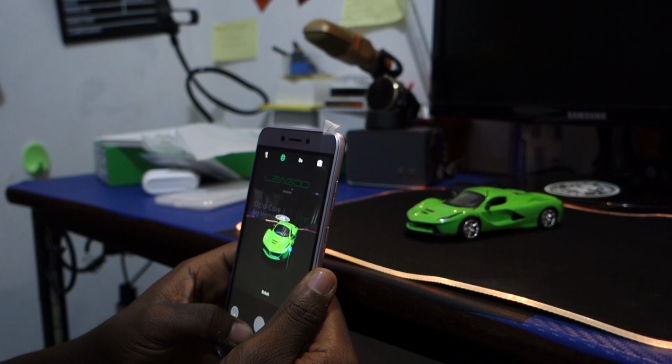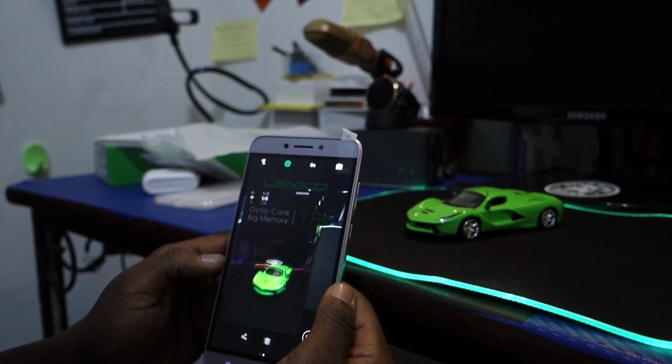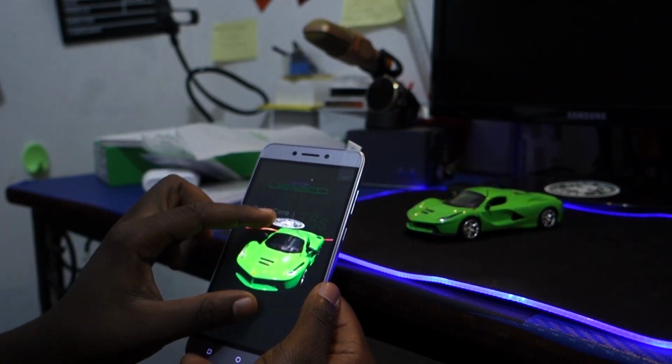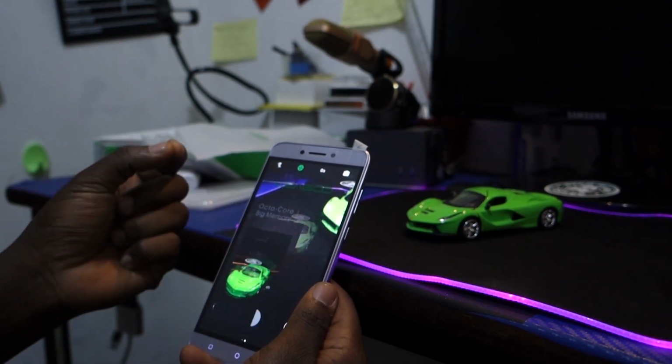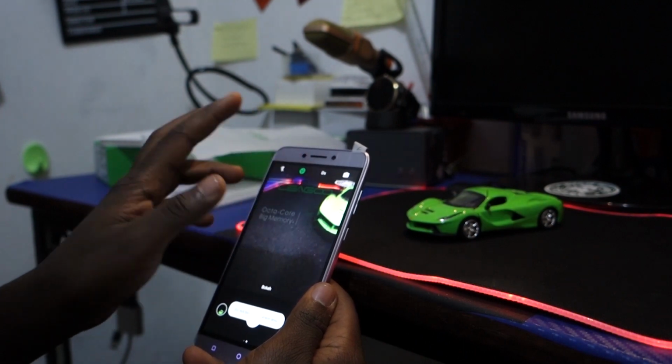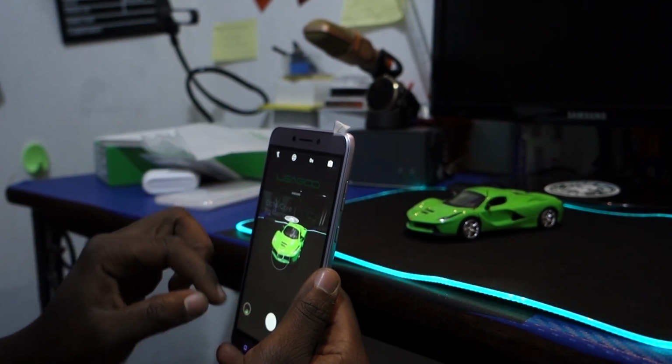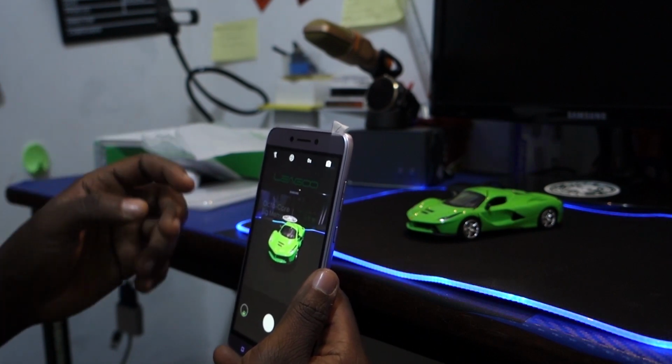Okay, now that's bokeh. It's called bokeh. That's a bokeh shot, but still it doesn't give me that 100% test of a good camera. I think because of the night mode, but I have the flashlight and still it doesn't give me that kind of good impression on the camera side.